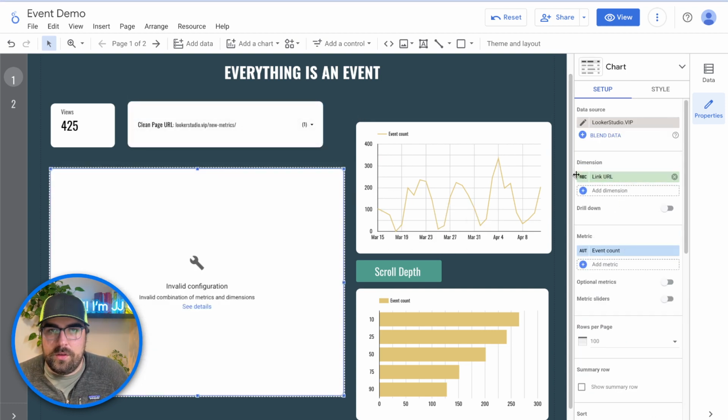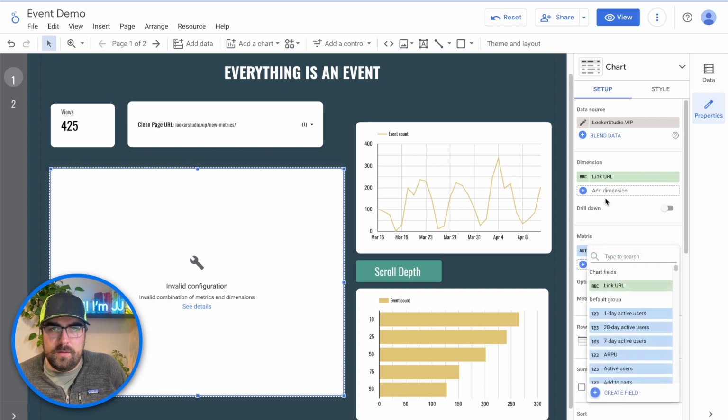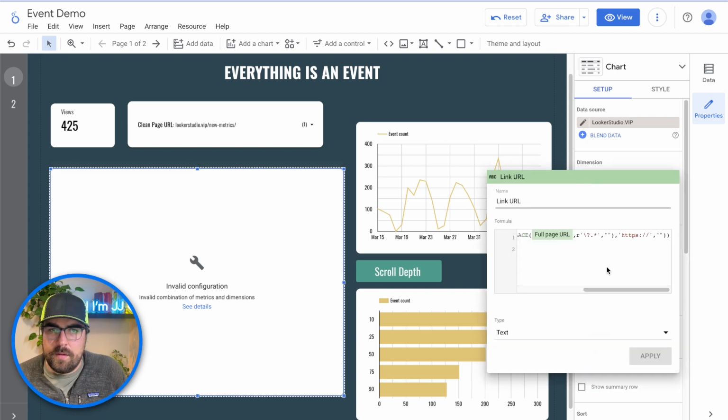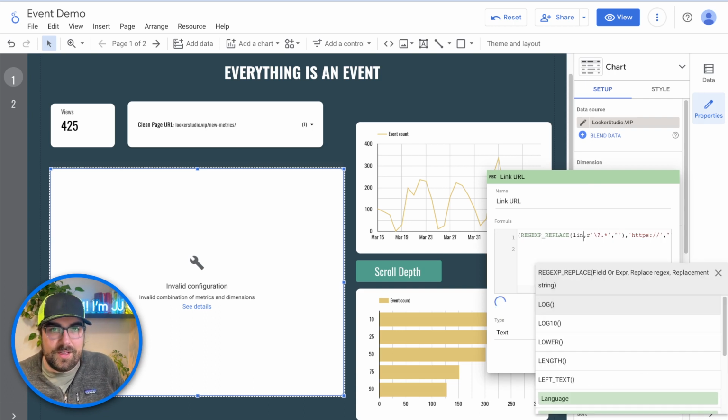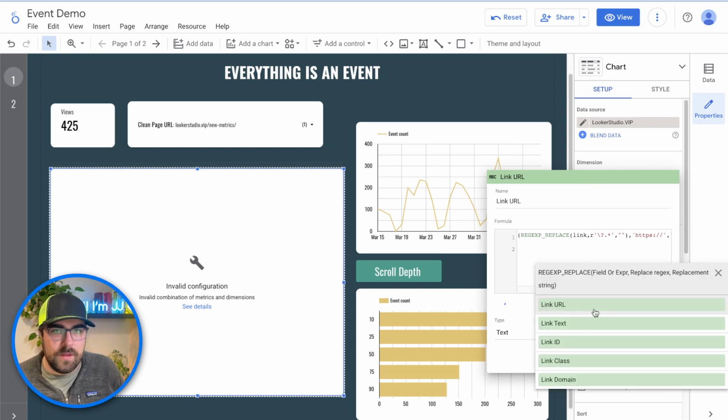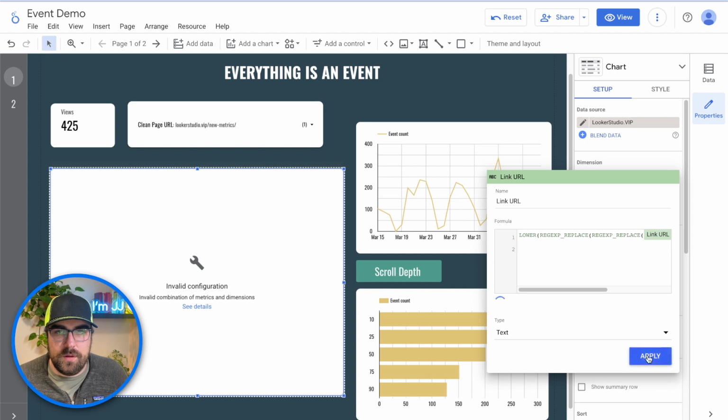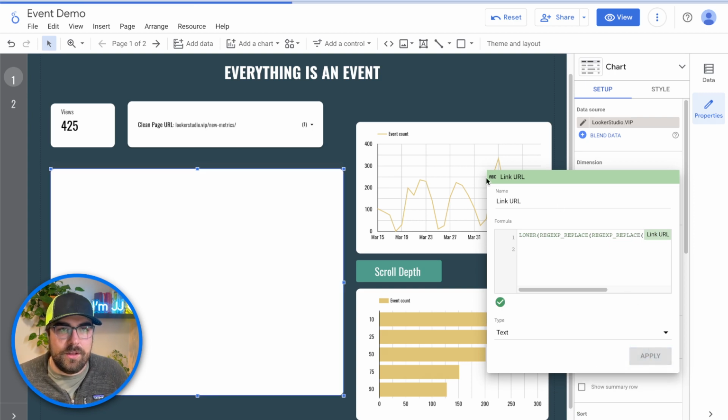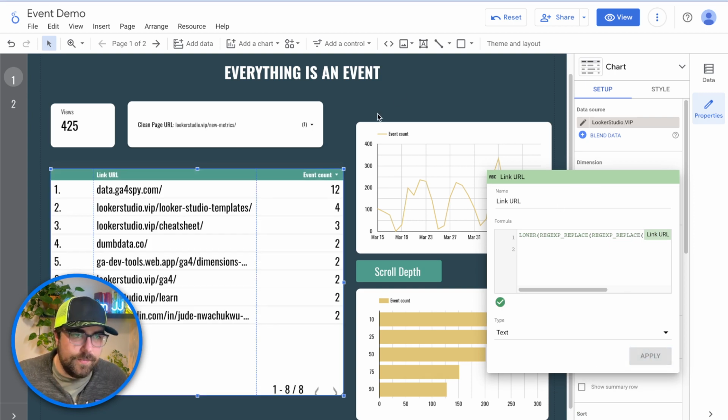All right, so link URL. Maybe we need to have, oh, that's why. We're using full page URL instead of link URL when I copied that over. There is our predicament right there, folks. So now we have the link URL. Ta-da. Okay, so now we come in here with our question. This is a Looker Studio kind of power play right now, but you come in here with a question and say, hey, our new metrics blog post, who clicked where?